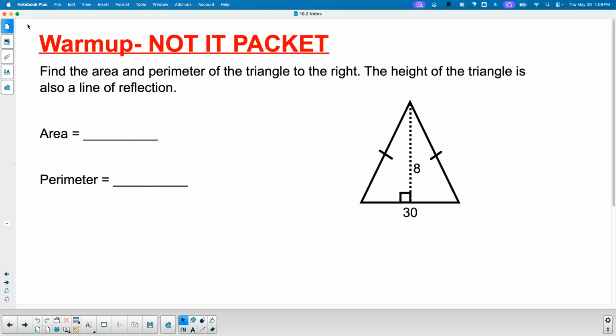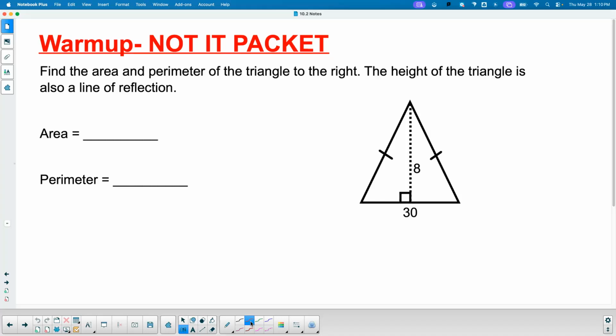What does that mean? Anybody? What does that mean? It's B. What do you mean it's B? What does that mean? I'm not really sure. What is that line of reflection? What does that line of reflection mean? Why would it be there? It's got to be there for some reason.